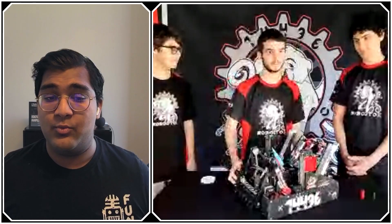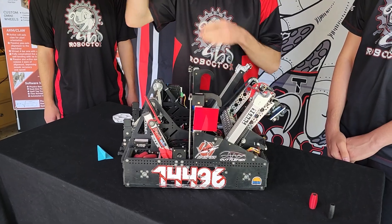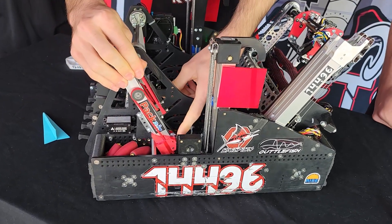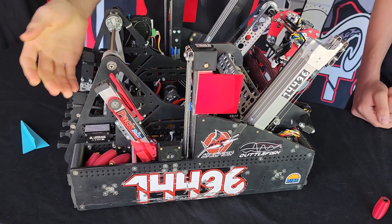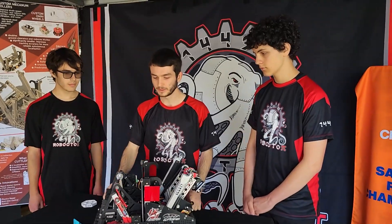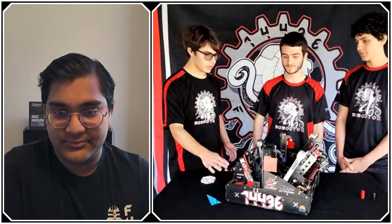Just a couple last things before we wrap up — talking about your endgame drone, it seems like every match it was basically guaranteed zone one. How do you achieve that consistency? We built our own linear motion system using an x-rail extrusion with a printed sled that rides inside the rail to create a spring-loaded launcher system. We use bungee to tension the drone, and it has a little latch you clip it into — the servo doesn't need to spend any power holding it back, it just opens and releases the drone. The main goal was to keep the moving part really light so all the energy goes into accelerating the drone. We did mathematical calculations to optimize the angle and tuned the bungee tension to stay under the five-foot limit and get into zone one every time.